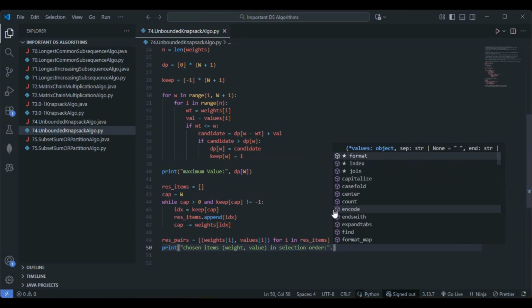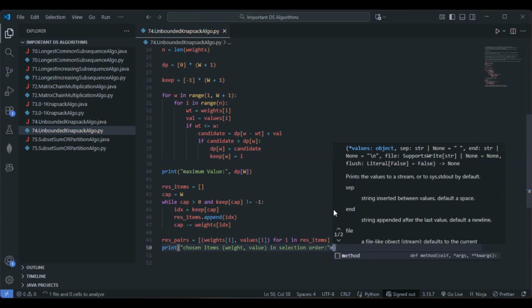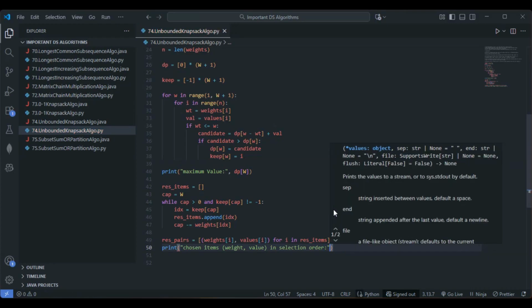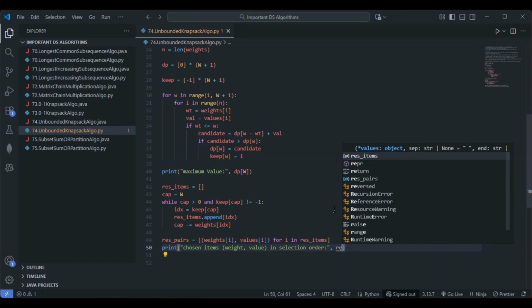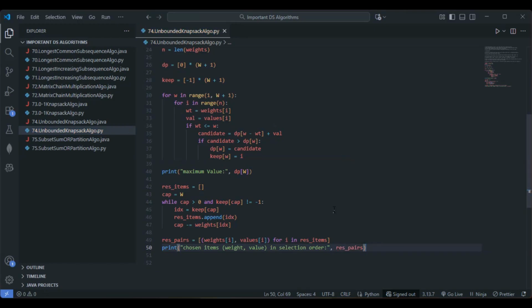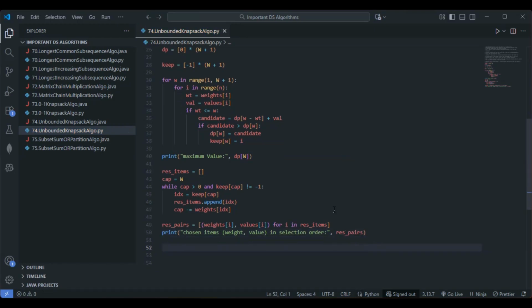So this is fine. Next, finally, what I need to pass here is basically the result pairs to display, right? So I'll just give result pair, this one. Yep, this is fine. We are just converting the item indices to the weight-value pairs for readability. Next, let's go with a print statement again for interactive purposes, to print the full DP table to explain the intermediate results, right?